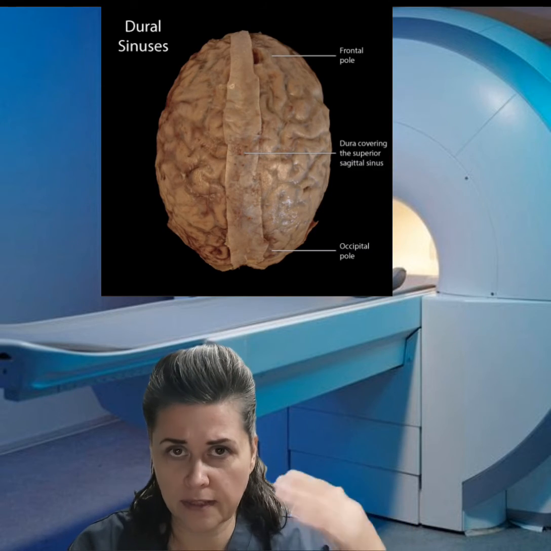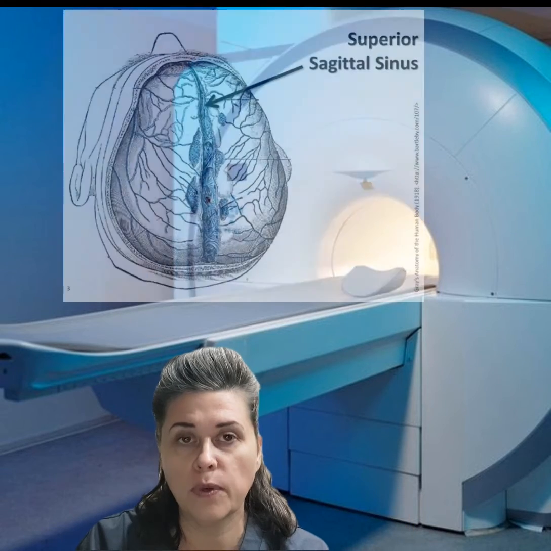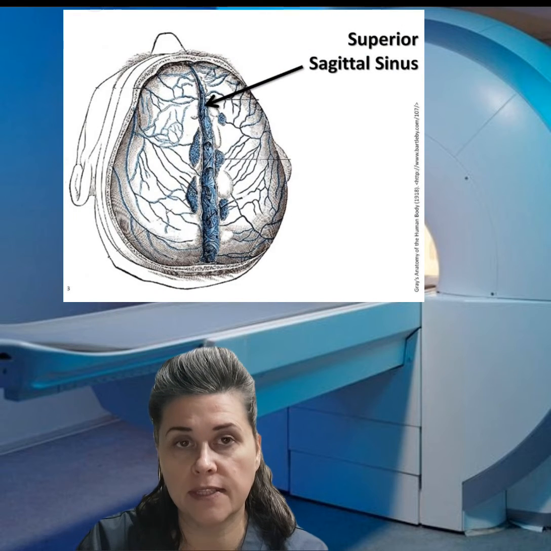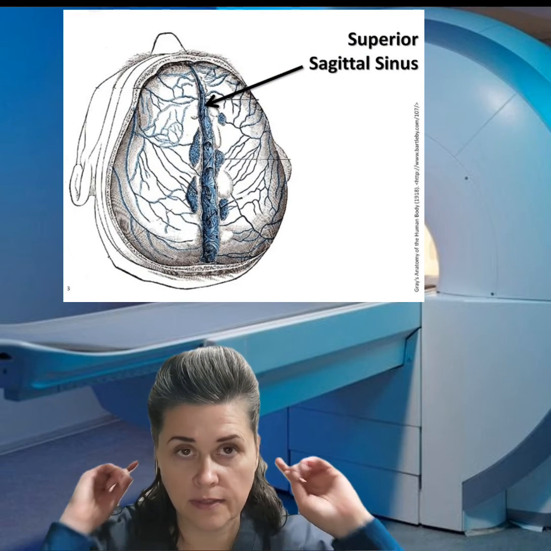Another thing that's important to add is a saturation band on top, because we're getting all this enormous blood flow which we don't want to get the signal from. We have the big superior sagittal sinus that runs all the way on top, and we don't want the signal from that.